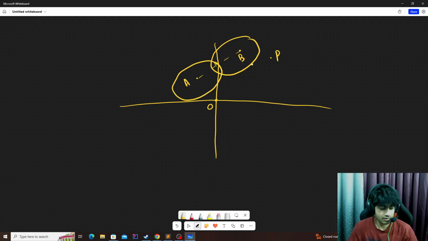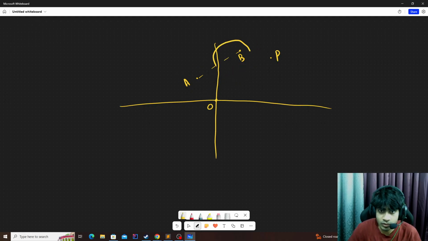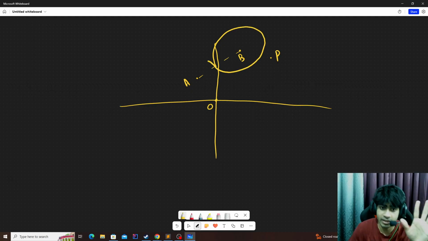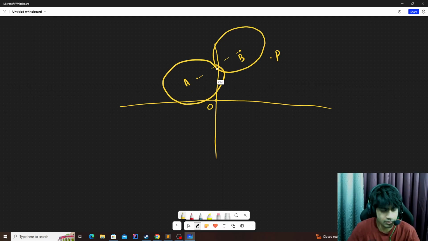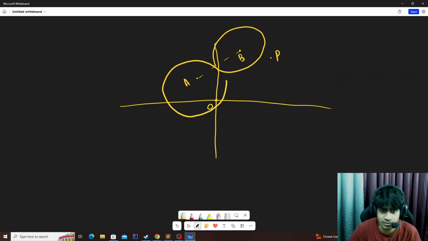Let's just imagine that the coordinates are in such a way that you're covering only the origin. That is also fine. So the origin is coming inside the A circle, but P is not coming inside the B circle. So the second scenario that I explained would fail. The first scenario would work where you're considering only A as your lantern and B as your lantern, but that would not give you the optimal answer. It would give you a very huge answer.